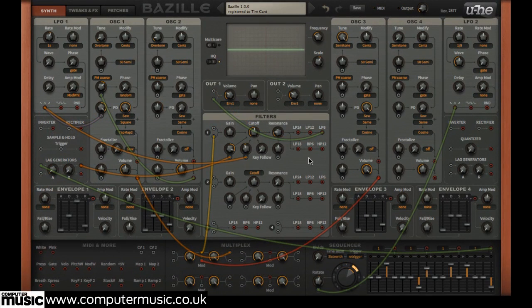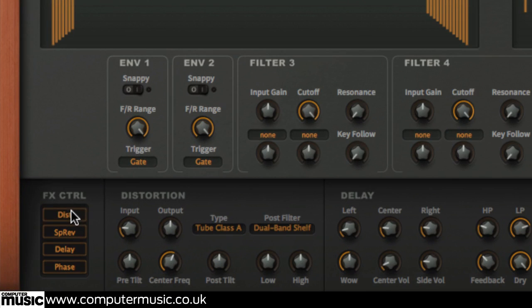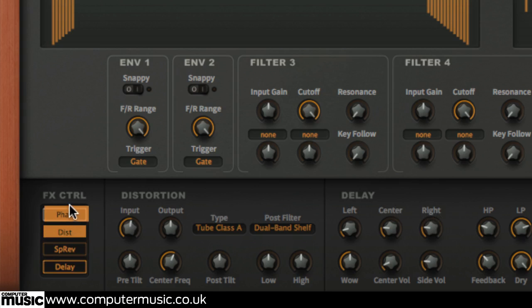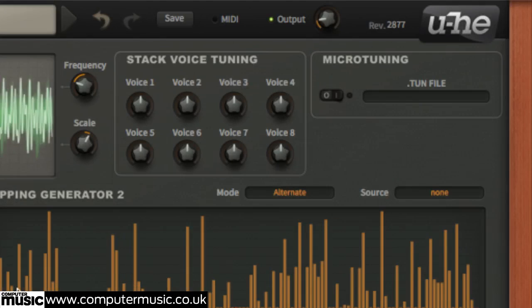Finally, using Bazille's built-in effects is as easy as turning them on in the FX panel. You can even change their order by dragging them around, and if it gets a bit loud you can avoid clipping the master by turning the synth's output level down.